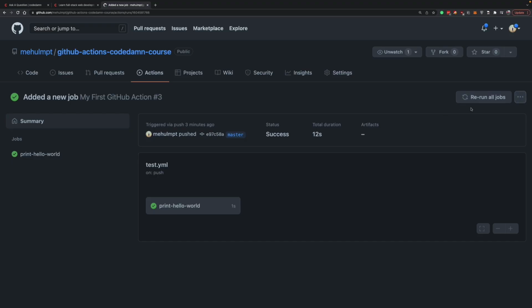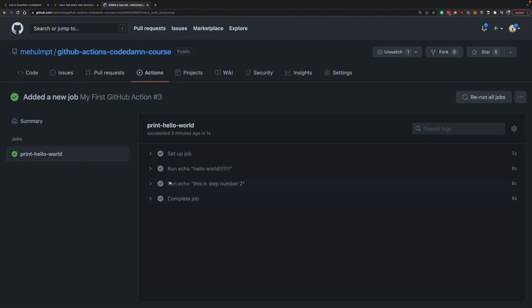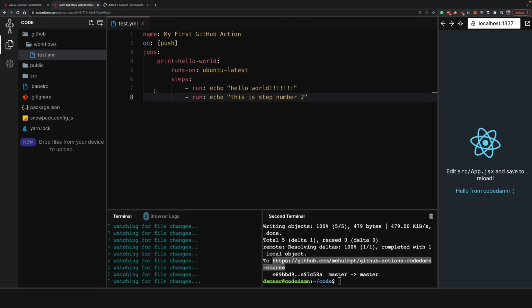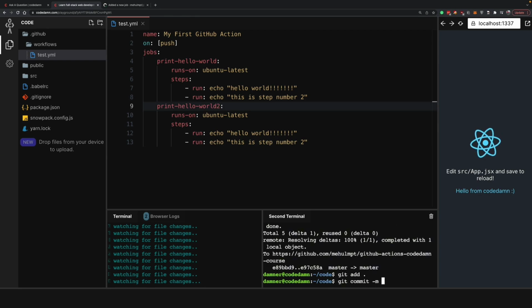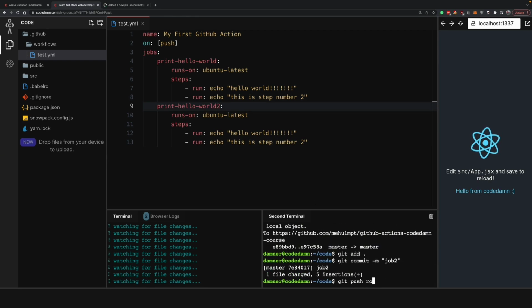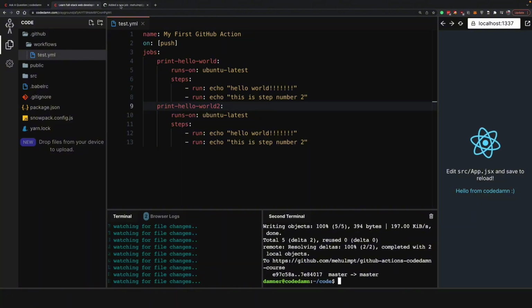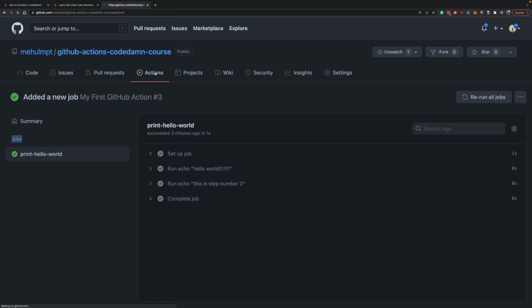These set of features are very handy sometimes when you need them, but the way you actually get into what has happened is you click on this job, not the step. So what GitHub does is that it will organize all the jobs which you execute in this section over left. So you can see that if I specify another job, let's say this is print hello world 2, and if I add this and commit this job 2 and push this, git push origin master, you're gonna see the second action which gets run over here.